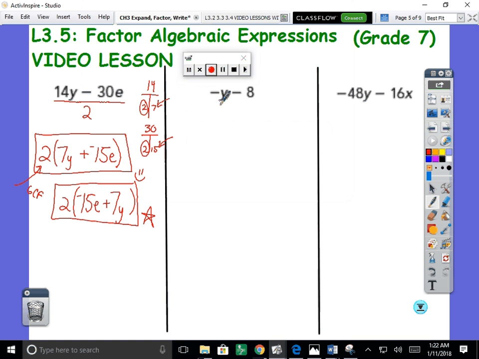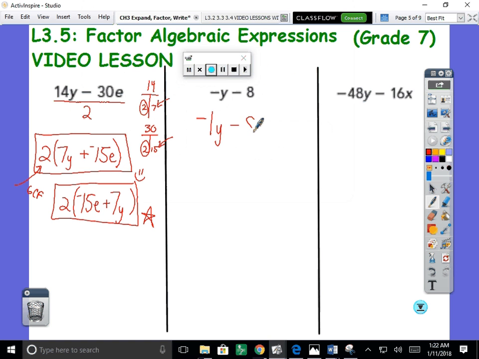I'm missing a coefficient here. I'm not sure what could go in front of this y to represent a negative y. Well, it's like having a negative king. How many kings do you see here? Just 1, and he's grumpy. We will show the negative coefficient. It's a negative 1y is what we're really dealing with here.